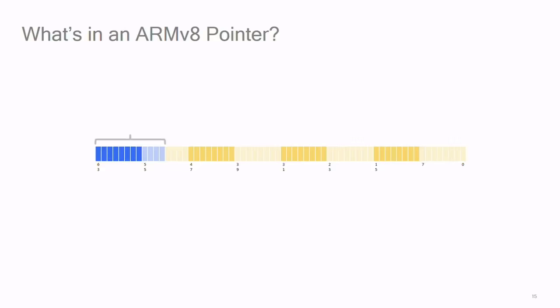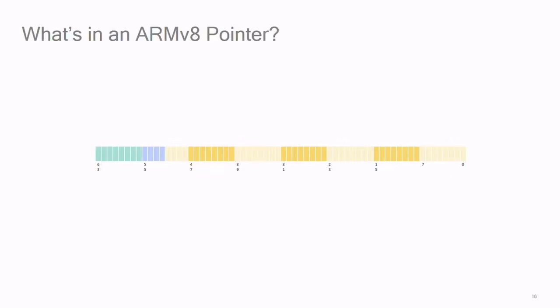And if you spend much time with hardware folk, you learn that unused bits make them uncomfortable. They try to cram as much stuff in as little space as they can. So it turns out that the upper byte also has a use. There's a feature of the processor called address tagging. If you enable this feature, it lets you store any kind of value in the upper 8 bits of a pointer that's totally ignored during address translation. An example of why you might want this is you could store type information of what the object being pointed to is, and this may let you have more efficient checks in a dynamic language.